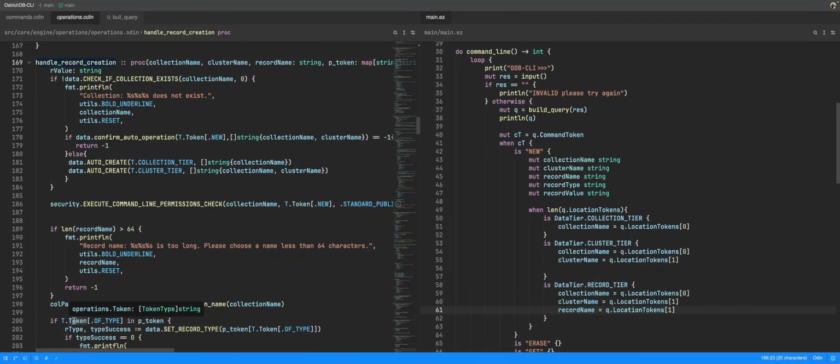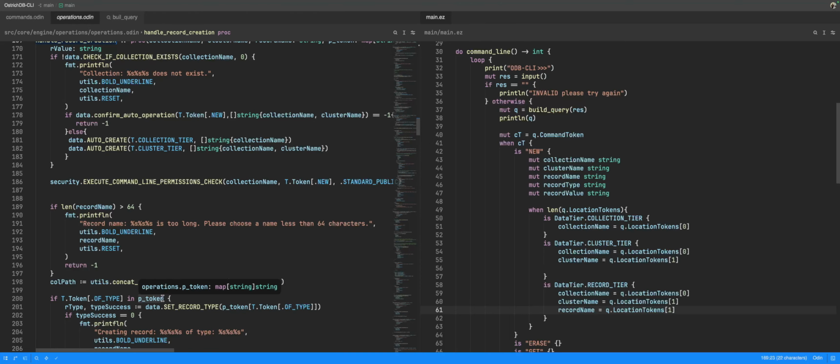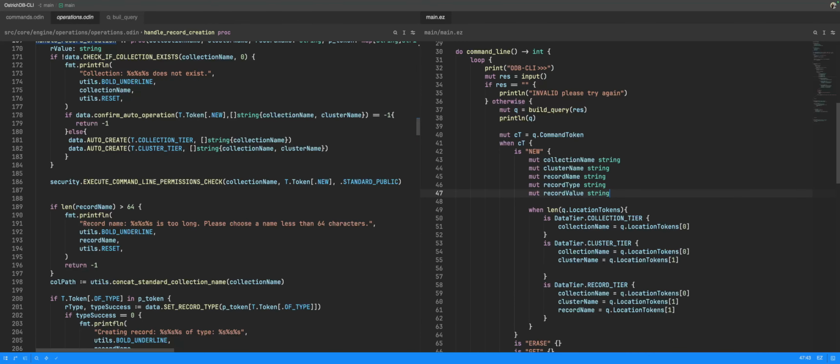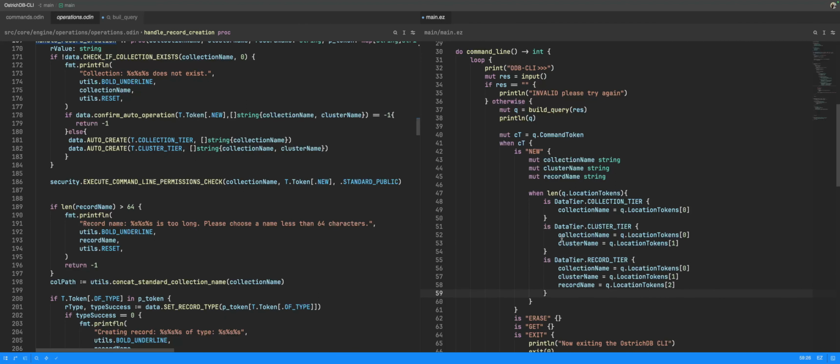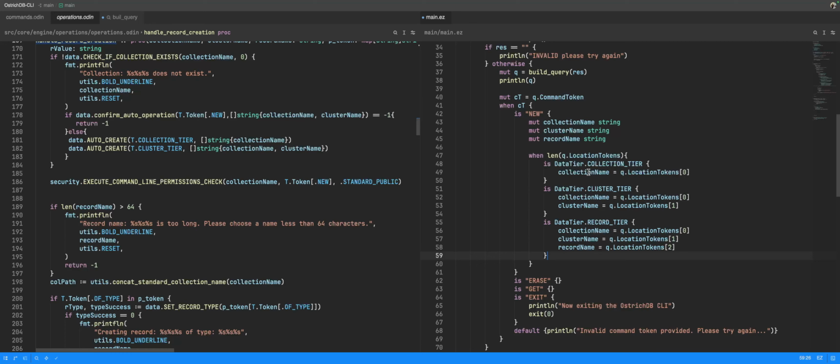So if type token is mapped to type parameter token. Okay, so this might work. Let me try that logic here, or at least work towards it. That might work. I don't know. I'm not sure. Okay, so we got the basics there for making a new whatever.